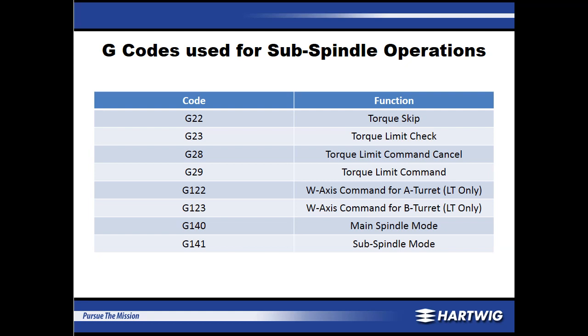G22 is torque skip. What torque skip allows you to do is feed the sub-spindle, such as a chuck jaw that has a solid stop or a collet into the shoulder of the workpiece itself, feed onto the workpiece and tell the machine to press on the workpiece with, say, 15% W-axis load. This ensures that your workpiece is seated flat before clamping the chuck jaws onto the workpiece. Then you can pull back, cut off, and you're sure the workpiece is seated flush.